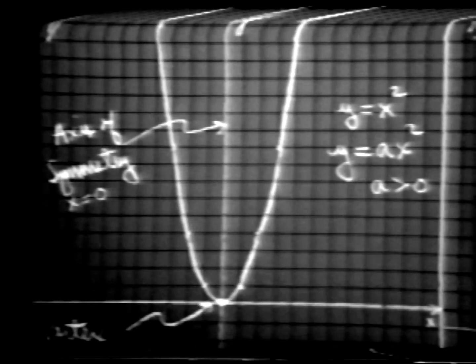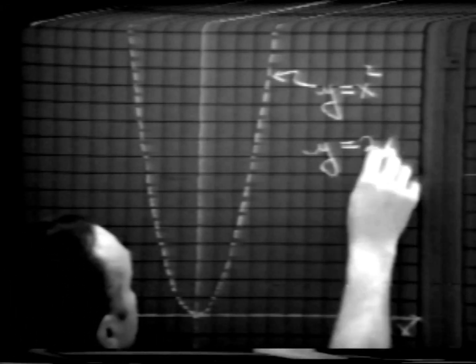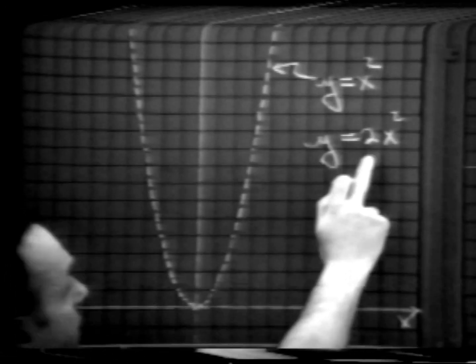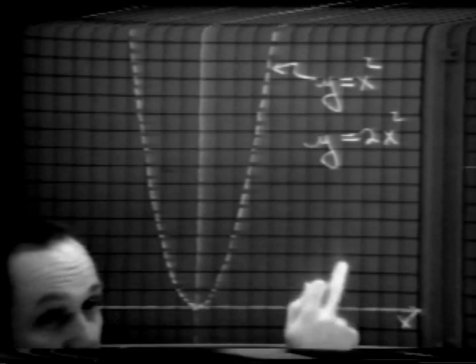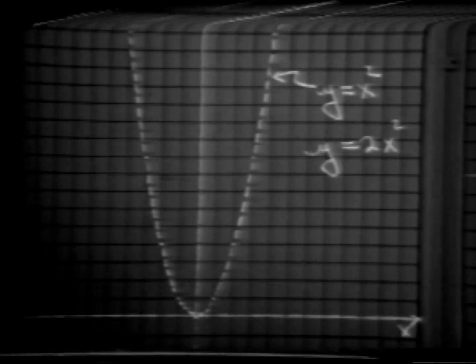Okay? Now, let's come over and look at a second example. And notice in this picture, I happen to have y equals x squared already graphed on this coordinate system, in which it is a dotted line. And the reason I wanted to do that was to compare it with another curve such as y is equal to 2x squared. Now let's take this value of a to be 2, okay? And again, of course, the number 2 is positive, so we suspect that the graph is going to continue in a pattern such as this.